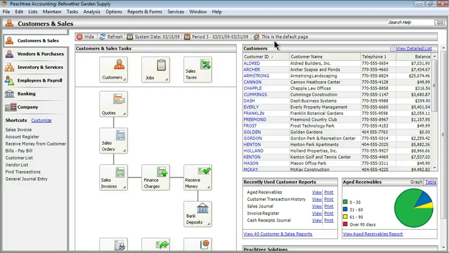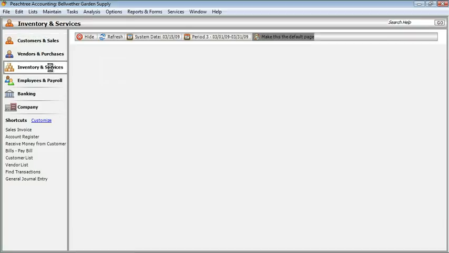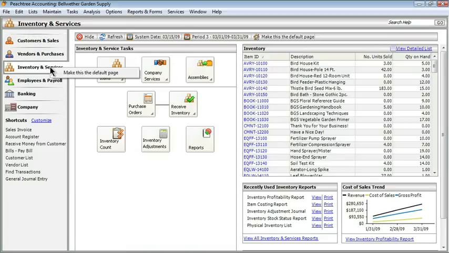If you spend more time or you're more interested in looking at inventory and services, maybe we'll go over to the right-hand side, select that tab just to make sure it is the one that we want, right-click on it, and choose Make This the Default Page. Now you can see this is the default page on the right side of that bar, and anytime you open Peachtree, it will automatically open to this particular screen. That makes it very nice if you don't always want to work with customers and sales. It's kind of like when your inbox is the default folder that opens up with your email client. Some people would rather see a task list or a calendar, so everything is customizable to work the way that you want it to.